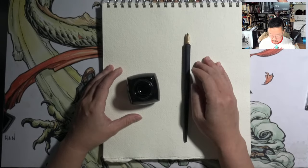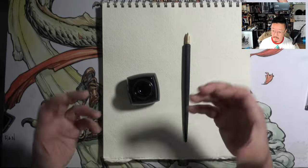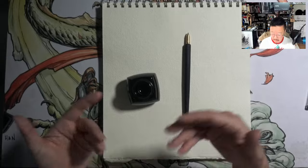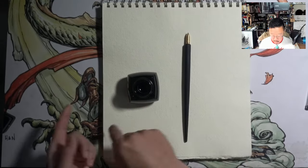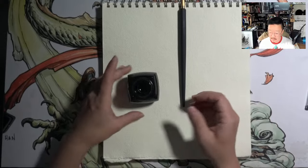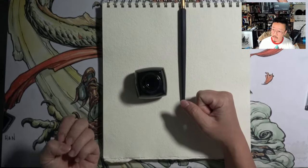So that's the purpose of taking classes, of course, building tool sets on being able to visualize and be more efficient onto the page and create studies or thumbnails to full renders and illustrations or whatever the application. But then going into the creative side of imagination, you need a wealth of reference and data. The more you collect and consume that data, the more you have to pull from out of your mind to be able to play with.